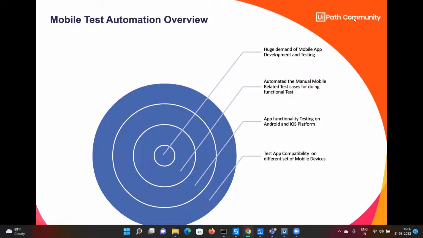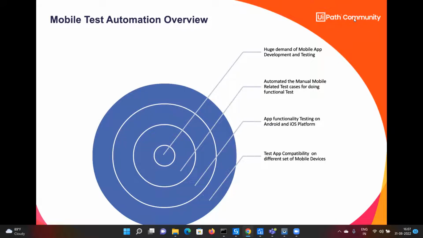They have different devices, different display sizes, or versions of the operating systems. So there's a huge different level of testing which we need to do, and it is not possible to do all these tests manually.